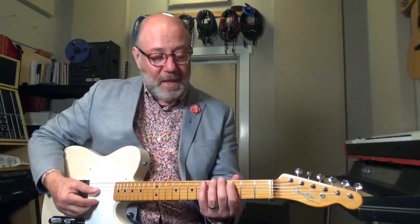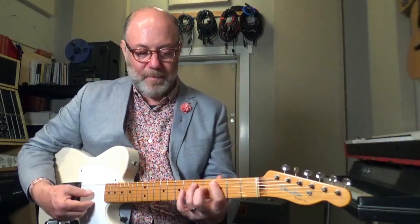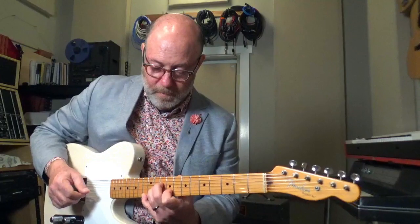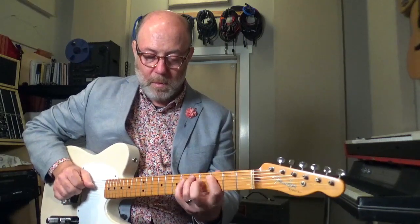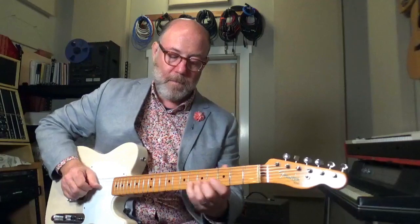It also could be part of the C diminished scale, the 8-note diminished scale. That's C, D, E flat, F, G flat, A flat, A, B, C, or F sharp, G sharp, A, B, C. You hear that? So it could be part of that. And again, I would do the same thing. I'd find some way to sustain this chord and then play melodic stuff above it, bass notes below it, and see what I could come up with.